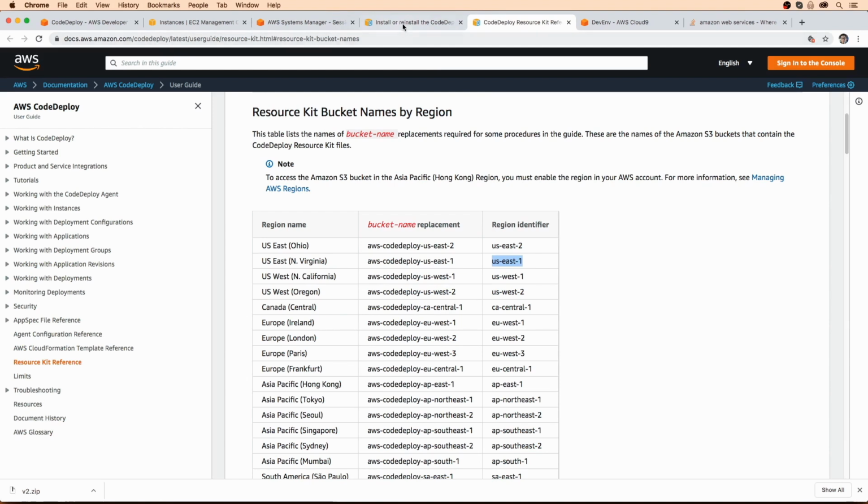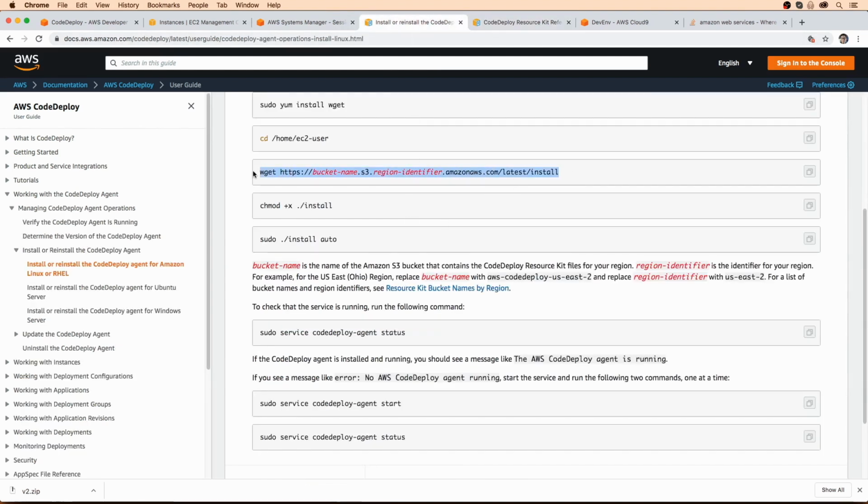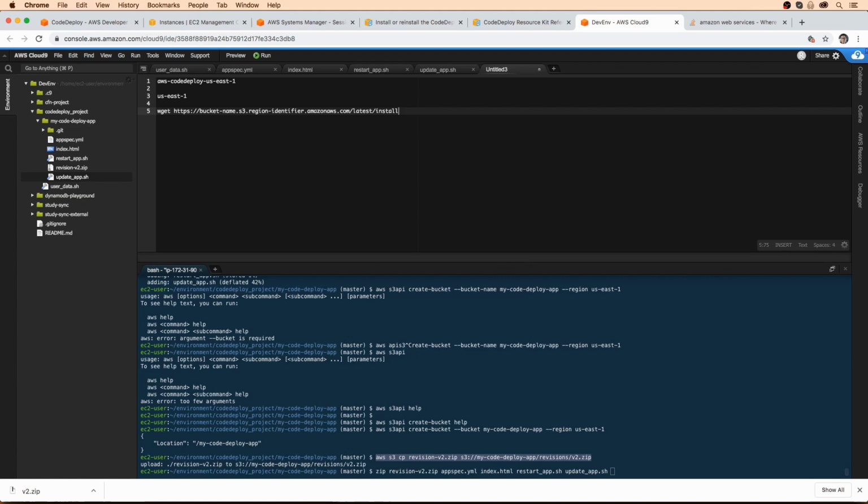Where'd the link go? I'm whizzing all over the place. I don't know where I am. Okay, here we are. And so we're going to copy this and put that in as the bucket name, and then copy this and put that in as the region identifier. And so we'll need to make a curl command, and then I think we can go like this. And we probably want to put it in our home EC2 user. Install is probably a good place for it. I never can remember which way the arrow goes, but we'll try it this way. And if it's not, we'll flip that arrow to the left. But it seems like this should go into that.